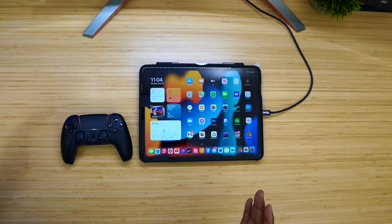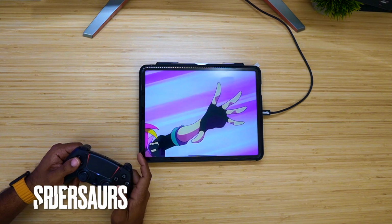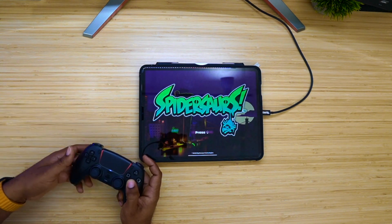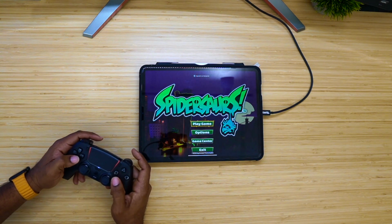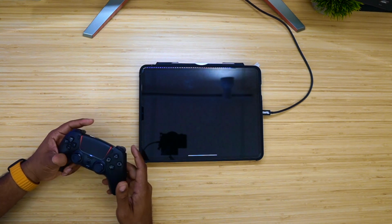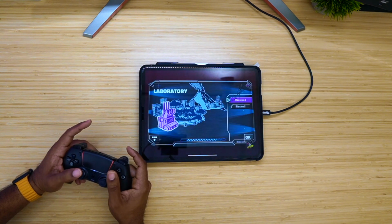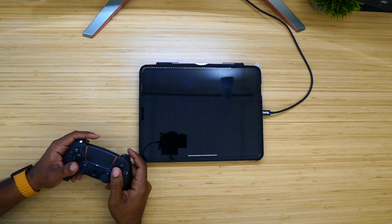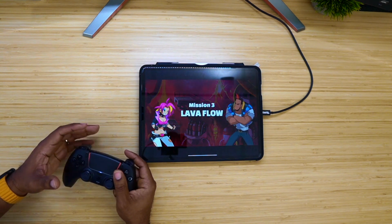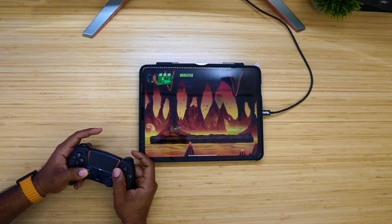So one of the first games that I like to play would be Spidersaurs. It's like a retro style arcade type game, but when you get into it, it's more like a Contra old school game, just with updated graphics and updated gameplay. So you get into the game and it's pretty intense. It gets harder and harder the further you get into it. But once you get to know the layout of the game and how the actual characters flow, you're good.